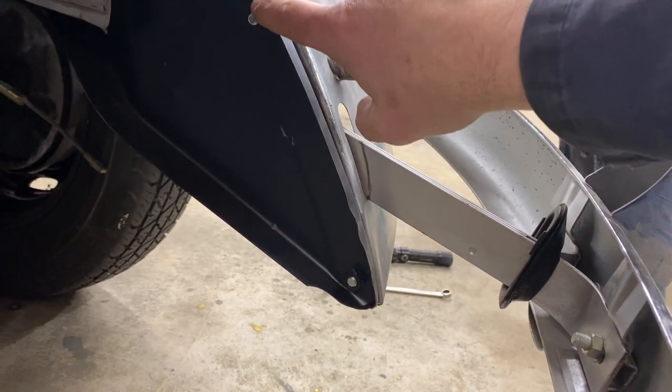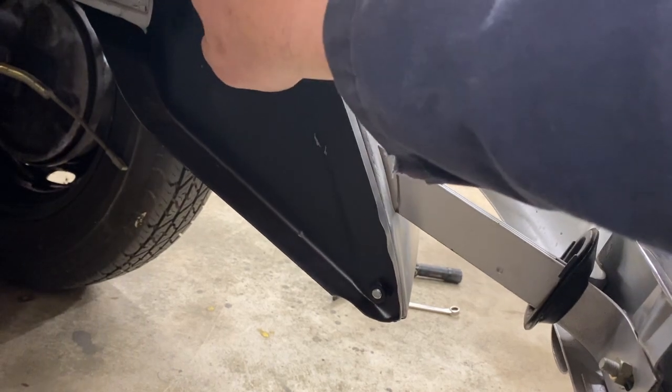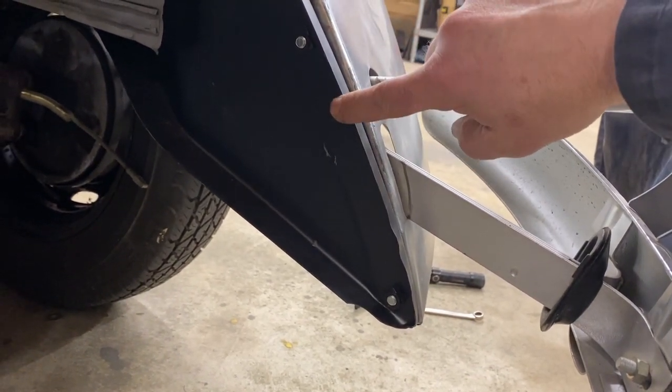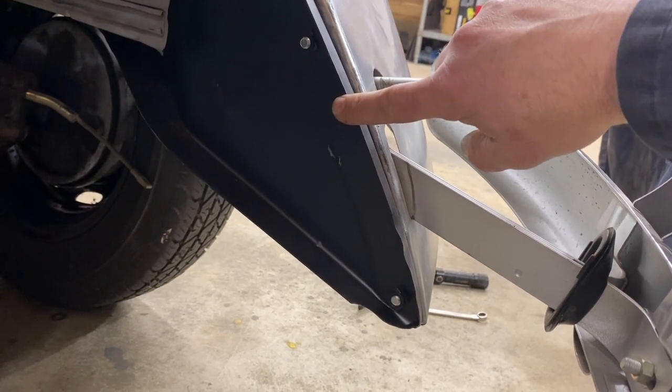So now time to take it off completely, and we will clean this, trim them to fit, and hopefully this will end up in a place that works.